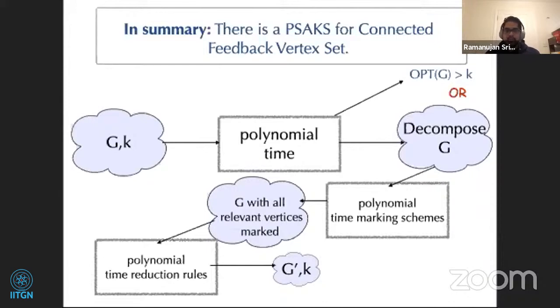So there is a k to the 1 over epsilon dependence there, really. It would be great if that can be avoided and it can be truly polynomial time with no 1 over epsilon in the exponent anywhere. That's another question that I would like to throw out there regarding this.